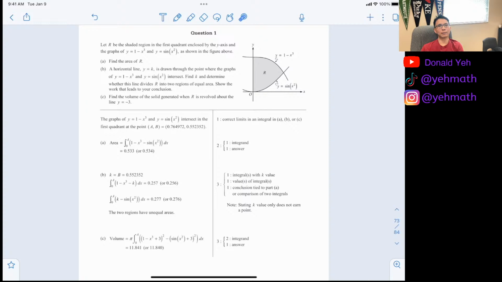How many points would you have on this FRQ? I missed B. Ali? Also B. Okay, not bad. Malin? I think 7. Whoa, that's good. So Cairo, you just need to make sure you understand, at a minimum, get A and C. And B, I probably would have messed up too, because I misread it. I'm not going to lie.